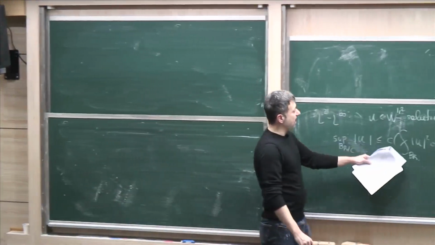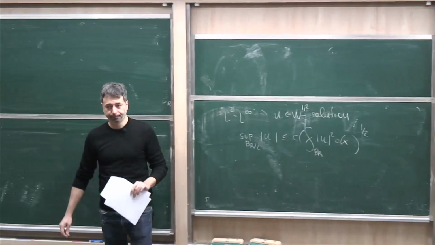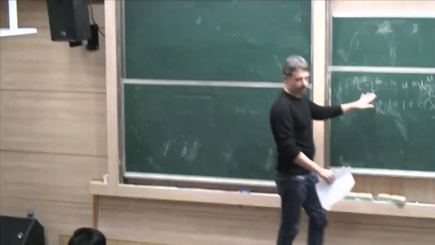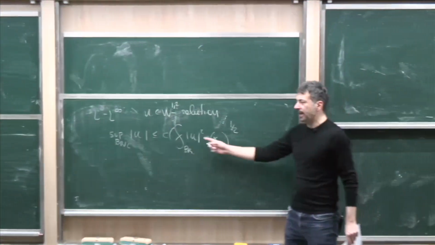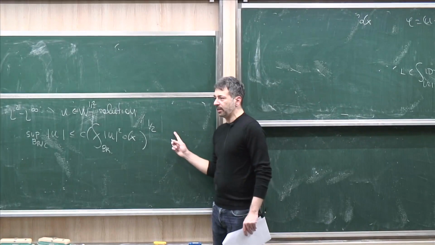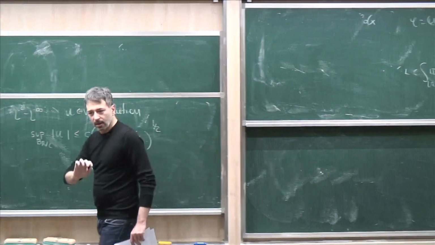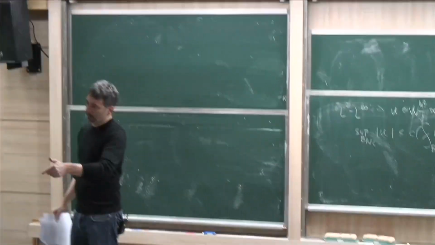Once you know this, then the L1 L infinity follows by a simple iteration. So this implies, in particular, the L1 L infinity by a simple iteration. So it's not very difficult. You interpolate L2 between L1 and L infinity, and then you reabsorb L infinity, and then you get L1 on the right side. So this is just interpolation. So once you get an improvement, you get all possible improvements. That's the point.